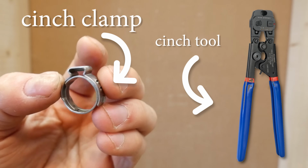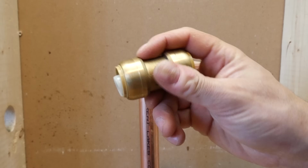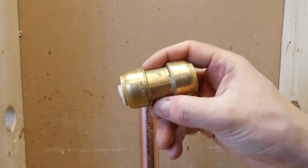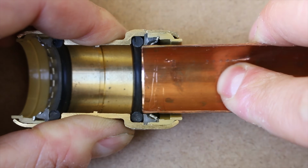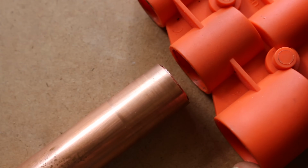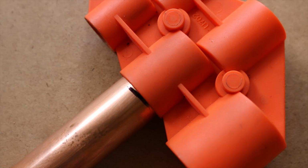You could also use these stainless steel cinch clamps, which work well too. Another way you could do it is by using a SharkBite fitting. If you've never used one before, they're pretty easy to use. However, there are some guidelines to follow with these, as with many other joining methods.